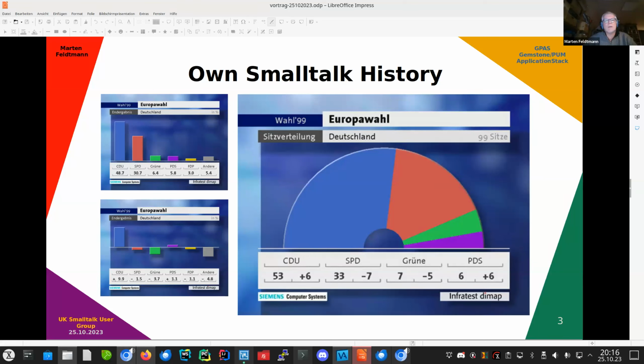This was the first time when normal PC hardware was used to produce animated graphics on television. This is in the era before HD and 720p, so normal 1024 pixel wide. This was used in VisualWorks with a native OpenGL wrapper, and it was pretty amazing stuff to get around the garbage collector during broadcasting so that the graphics are fluently animated. Really an eye catcher, and it was one of the key Smalltalk projects in those days. You see, it's a European election in 1999.